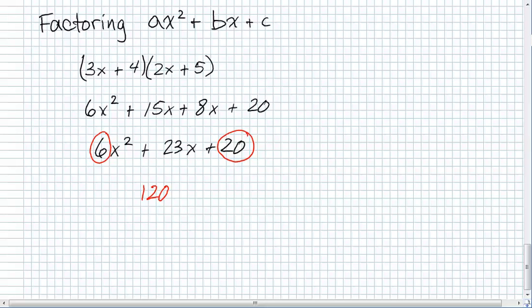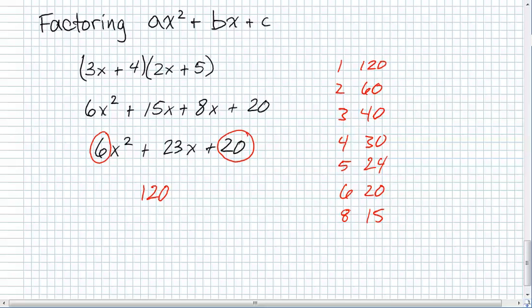Let's look now at factors of 120 and try to find some that add up to 23. So 2 and 60, 3 and 40. We're getting closer. Those add up to 43. 4 and 30, those add up to 34. Okay, now let's just stop for a second. We already know which ones are going to be, right? Because it's going to be 15 and 8, but let's keep going anyways. 5 and 24 is a total of 29. 6 and 20 is 26. And 8 and 15 obviously is the one we want, 23.